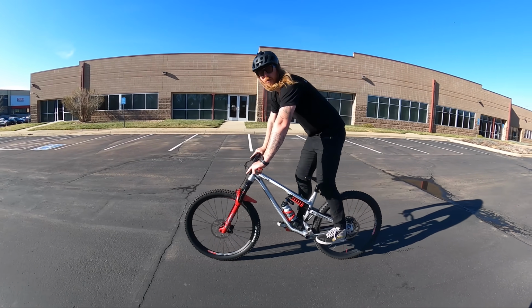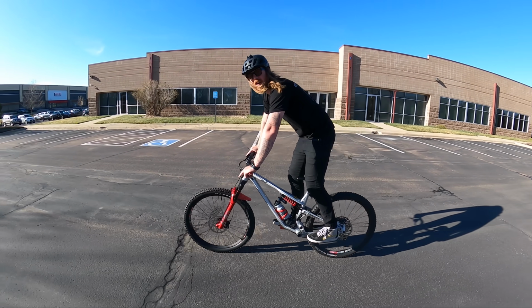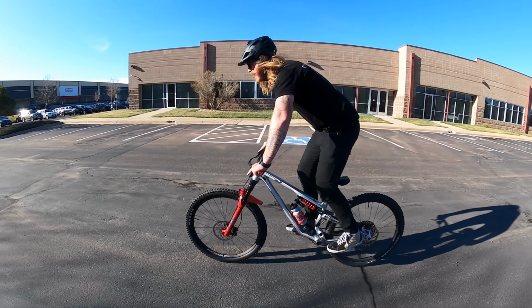Now as we make this one swift motion, just be careful because the front end is going to start to get really light.